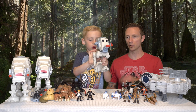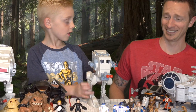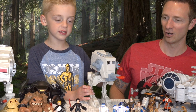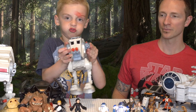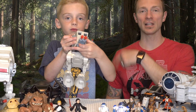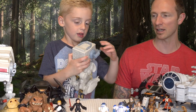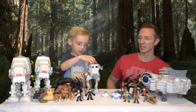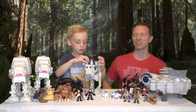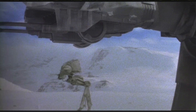Here's the little AT walker — the AT-ST! There's a button, and when you turn it to the side it can move his head. He's got grenades over here and two different blasters up front. A stormtrooper is in the cockpit — it looks like you can almost fit two guys but one is just enough. You can pretend like he's on Endor, or there were little walkers on Hoth too.